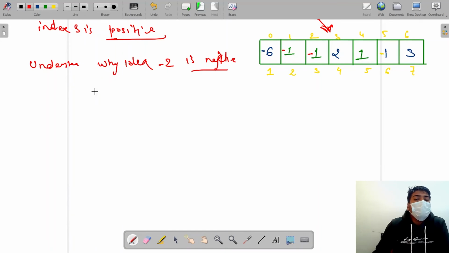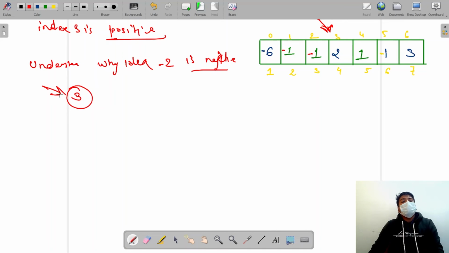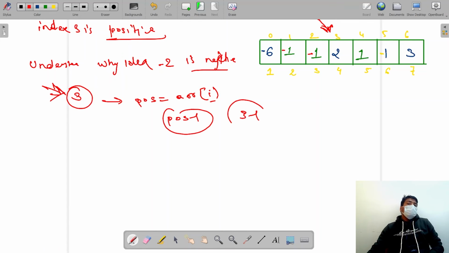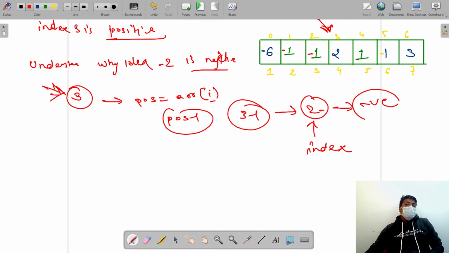It is negative because when I found array at I equals 3, I made this my position. Position is equal to the absolute of array at I, and by going to position minus 1, that is 3 minus 1, at index 2, I made it negative.